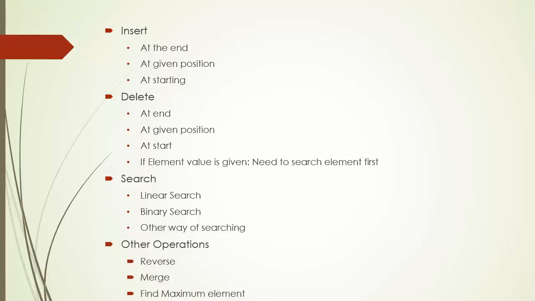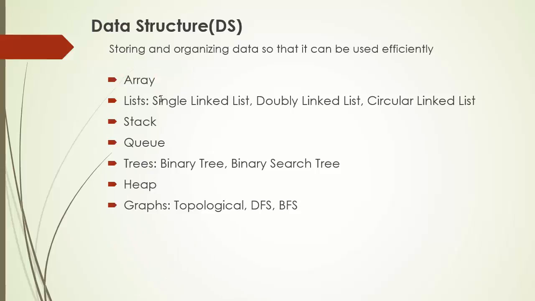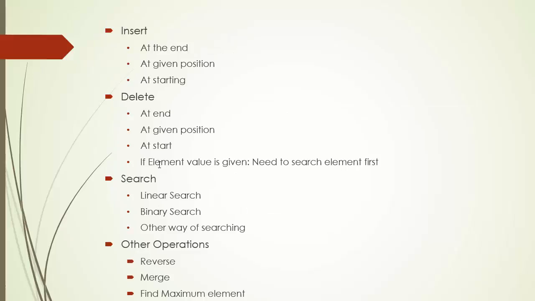So for each data structure, array, linked list, stack, queues, one by one, first we will do the insert, then we will do the delete, then we will do the other operations, right? In this way we will do all the things, and we will study all the data structures, right?